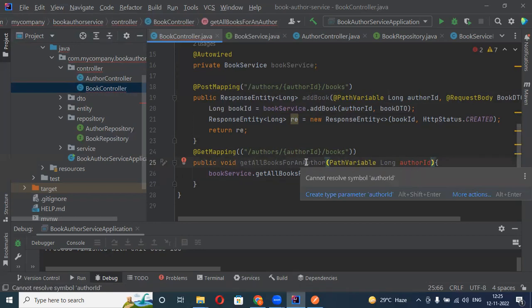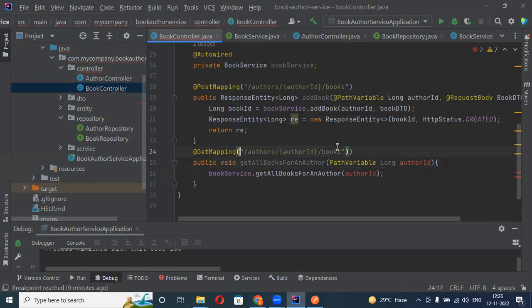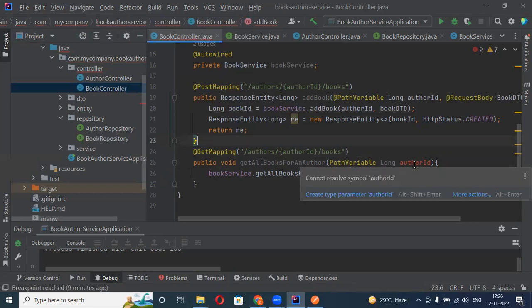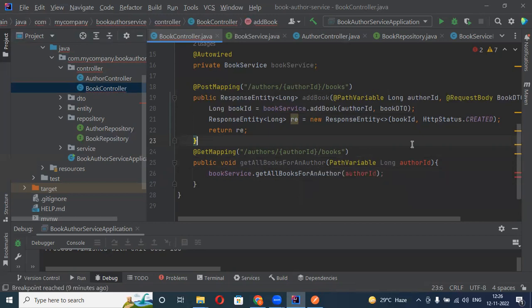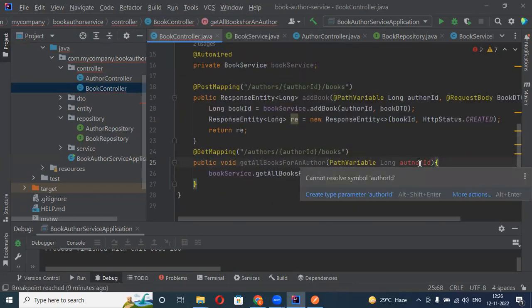Cannot resolve symbol authorID. Why? Because we have two brackets here. This is the method. Why is it complaining?